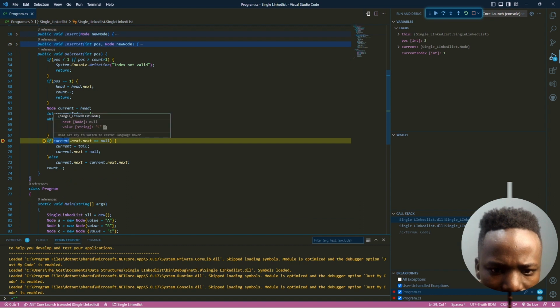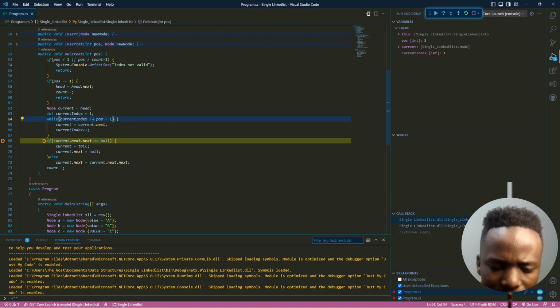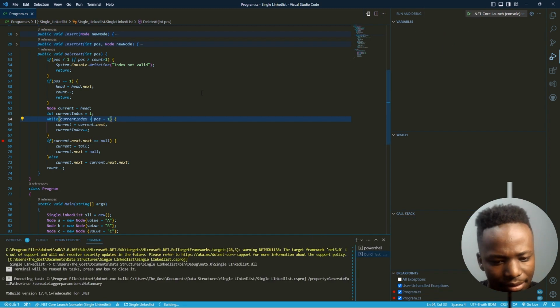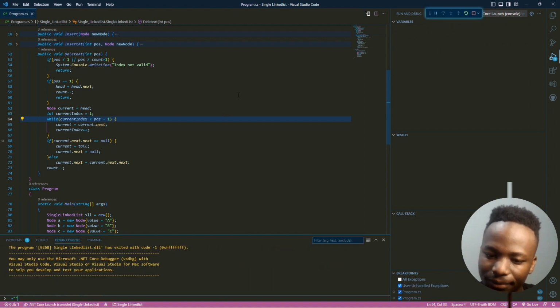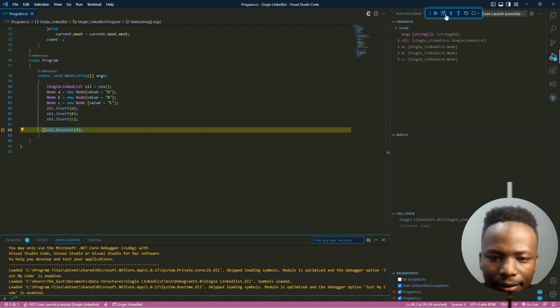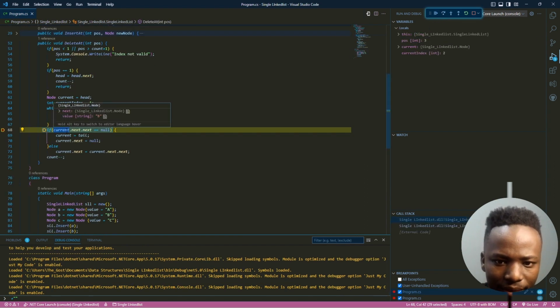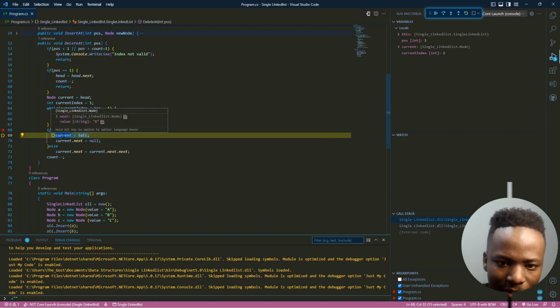So if our current.next, do you think we should just, okay, let's see if this thing works. So we say, because when it gets, that means you're pointing to the last element, which is not okay. Hope this one works. So now our current is equal to what? It's equal to B.next, it's equal to C.next, it's equal to none. So our current, which is B, is equal to tail.